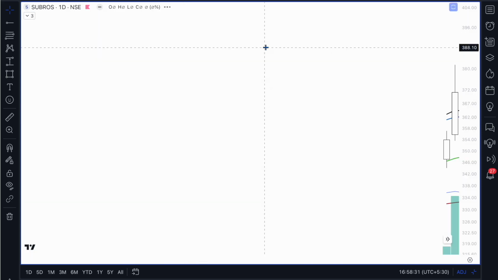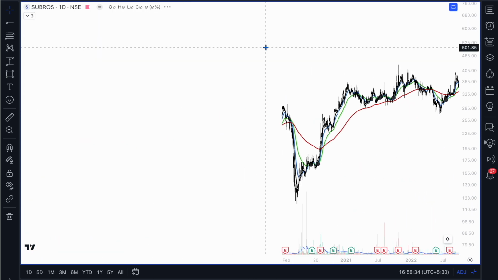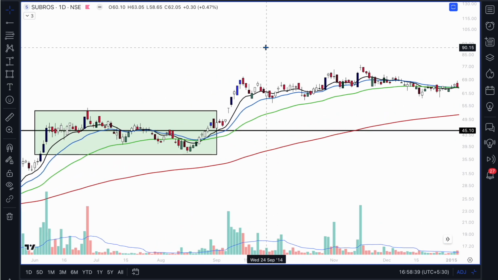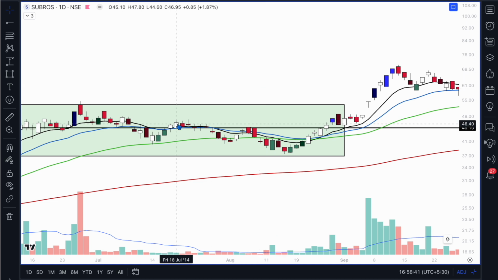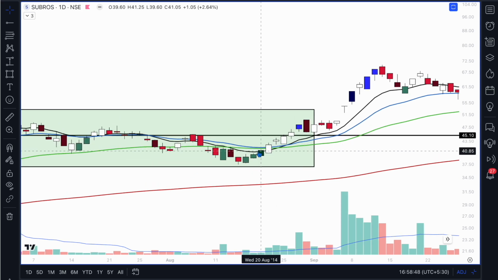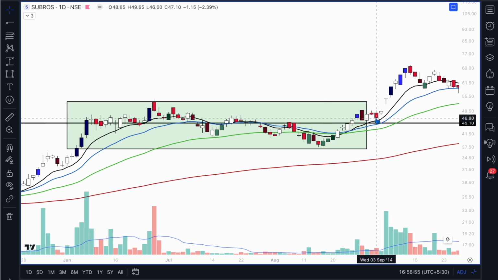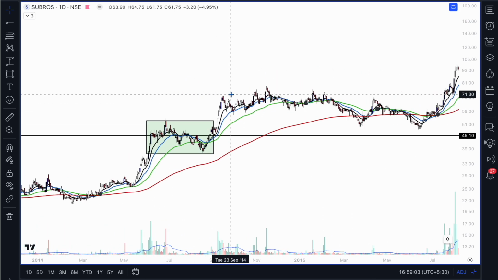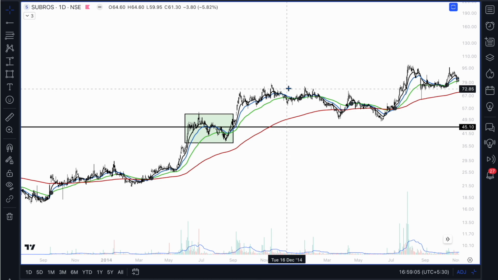If you see it on the daily, what you will see? Let's see. See the quality of candles whenever it came to its 50. See, this again went up. Here again, it went up, right? And 20 always remained above 50. Never went below. And over here, it gave you a solid opportunity to enter the position. And then you could have made a good amount of money in a short duration of time, right? And if you could have held the stock, you could have made much more.